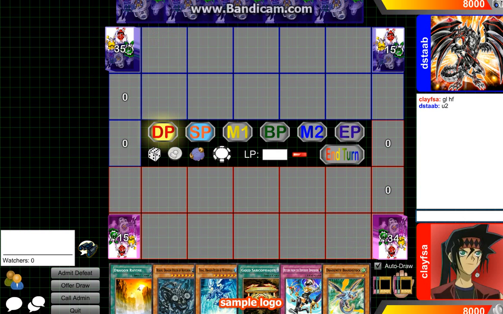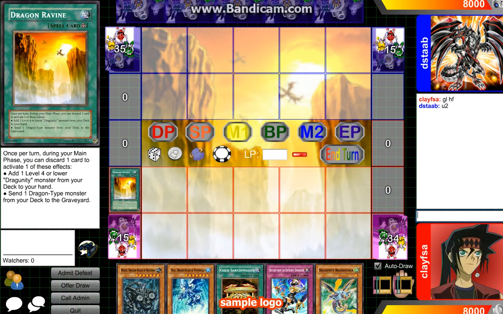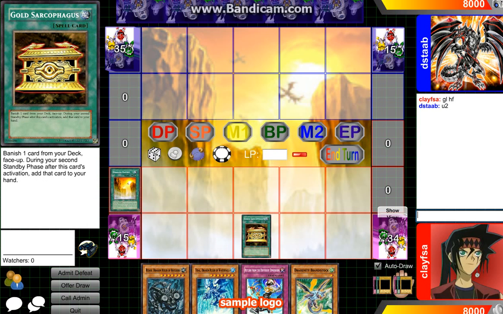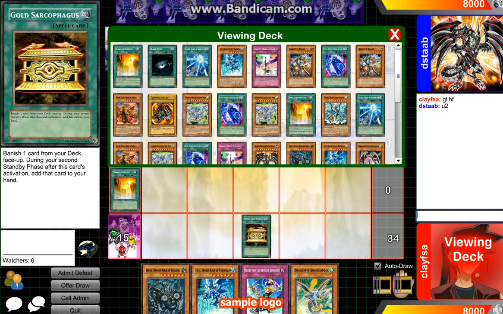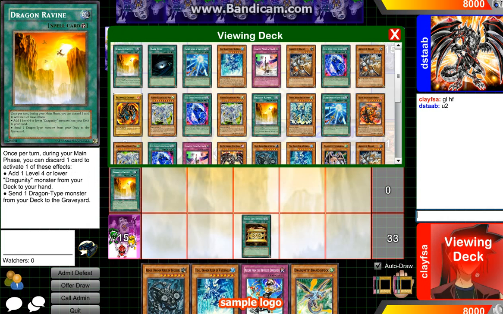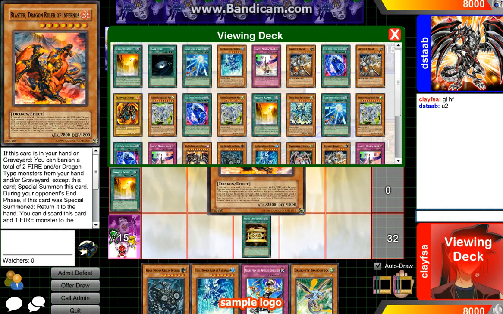So straight away, this is a good hand because I'm gonna go into Dragon Ravine. Always a nice way to start. I'm not gonna activate Ravine's effect yet because I just realized I got a Gold Sarcophagus, so might as well put that to good use. There's a lot of things I could go for here, but I really want to go for a Tempest or a Blaster. So I think I'm gonna go for a Blaster because I've already got Tempest in my hand, basically. So then I can chuck a Blaster into my hand. Lovely.